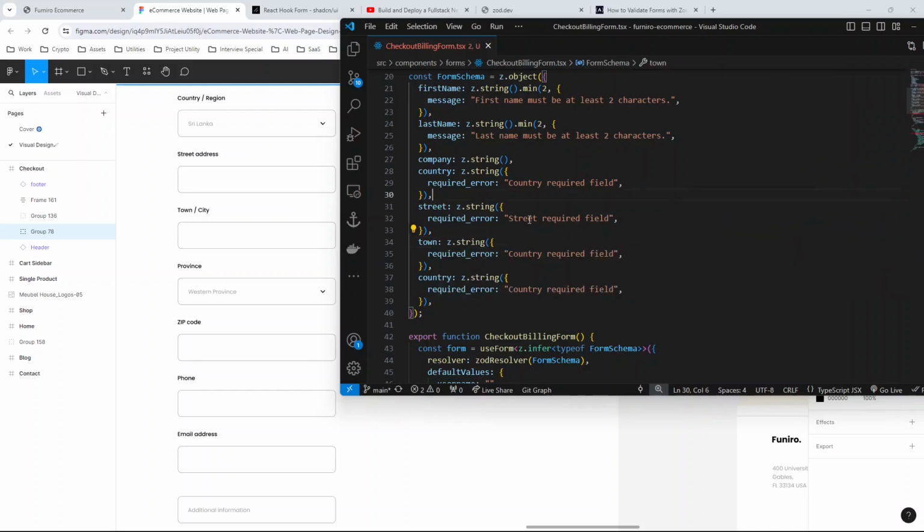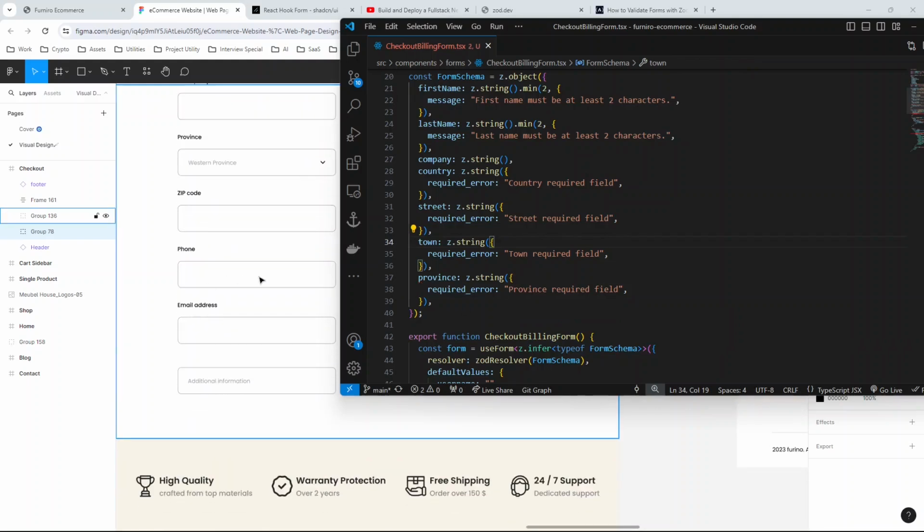Okay, the other one is the town. Then we have the province. So we have the province, and then we have a couple more: zip code, phone number, email address.